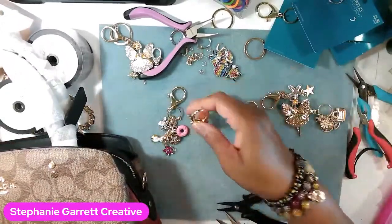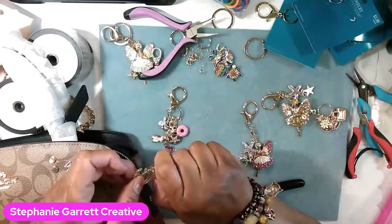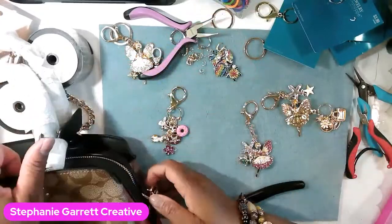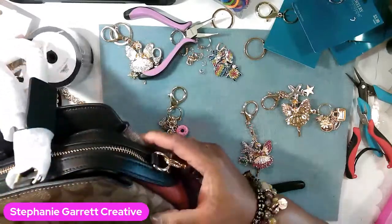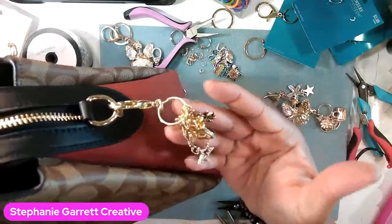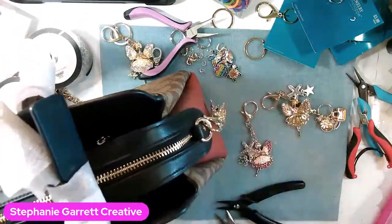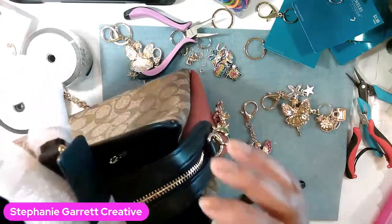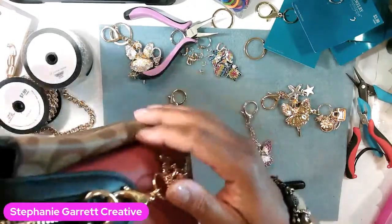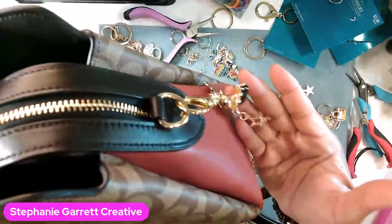All right. So, like this one we just made, right? Super cute. This will go perfect on here. Right? Because it's nice and dainty. And again, it's not heavy or anything like that. Isn't that cute? It's right on the side of there. Or you can put it on your zipper too. I mean, they go on zippers too. The zipper would work good too, but I don't know. I wouldn't feel comfortable putting it on a zipper. I just wanted it to dangle off the side. And I think that's super cute.